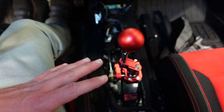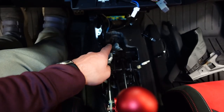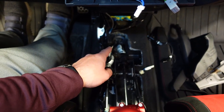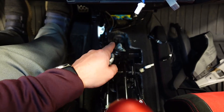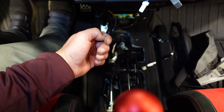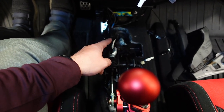The short shifter is installed and I'm not gonna lie, it was a pain in the butt to get in. Big reason being right here, that grommet that the cables go through, you have to push the cable wires through that. What ended up happening with me was I pushed it and the grommet went down through the floor. I had to get the grommet back out. It was a pain in the butt. So be very careful when you're doing that.